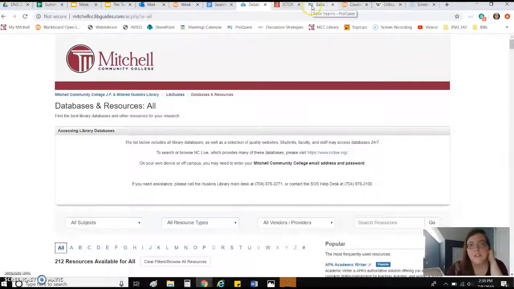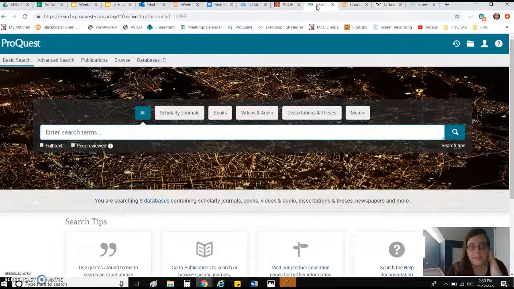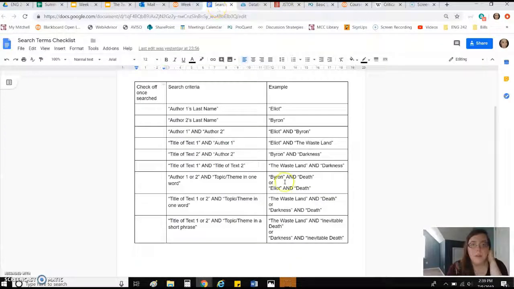But again, JSTOR, which is a new one that we recently have come to have access to, which is super exciting, and then ProQuest, these are the two. So what I want you to do, and what I'm going to do, is walk through JSTOR and ProQuest very briefly, a couple of minutes, and show you some of the ins and outs, some nice things about both of the databases, the differences between them, just to give you an example of how to use both of these.